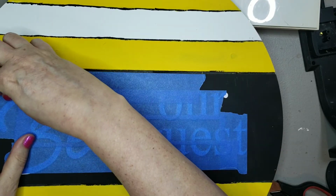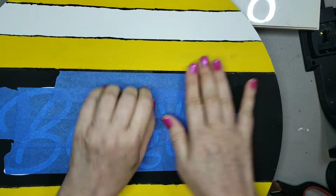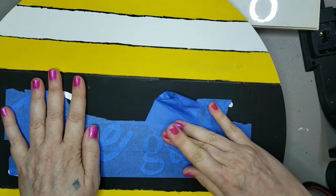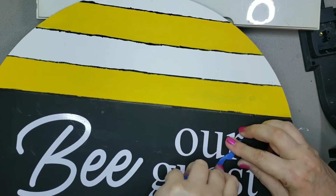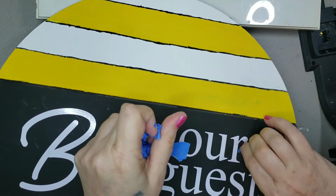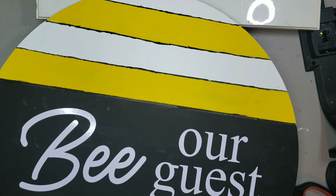There we go. The only downside to using painter's tape, I will say, even though it works well, every once in a while it wants to tear and you'll have a teeny tiny bit left behind, but no biggie. It doesn't cause any damage. It's just a little bit of aggravation.